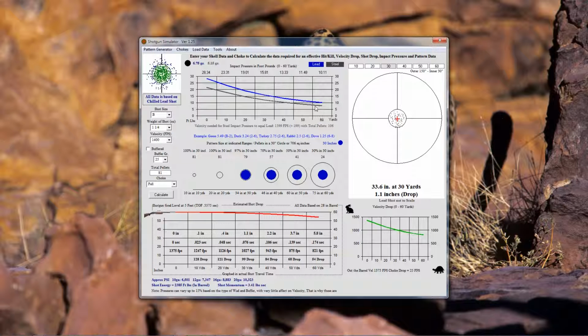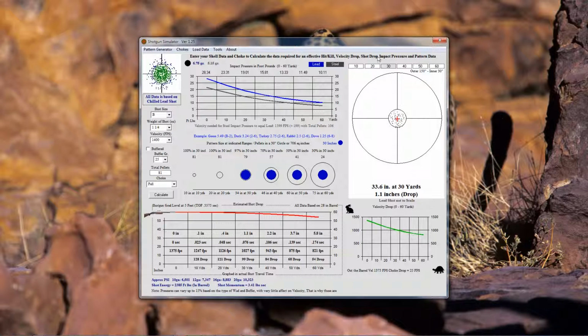That's one reason a lot of people don't like using steel, because you have to raise the velocity much higher to have the same impact pressure. In fact, we'll see for this setup, for the steel to equal the impact pressure of the lead, we need to add almost 200 feet per second to our load to maintain that.